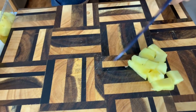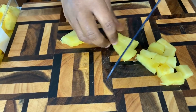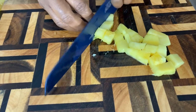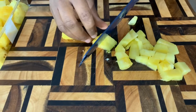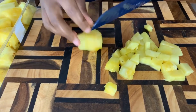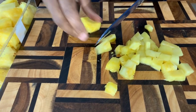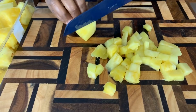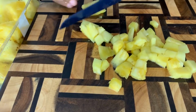I am a true fan of having pizza with pineapples on it, especially when you make the Hawaiian pizza. You know, the Hawaiian pizza has the salty ham and then this nice, sweet, bright pineapple. It's delicious. I recently just did a video for the Hawaiian pizza and we loved it. Now this pairs up very well with seafood. If you've never tried pineapple and seafood together, now's your time to try it with this recipe. You're gonna love it. So I'm gonna continue to chop up this gorgeous pineapple just like so, and I'll be back.